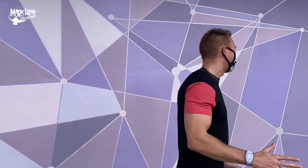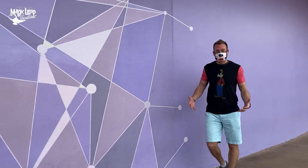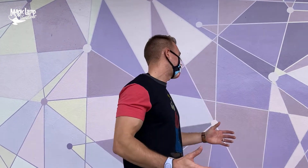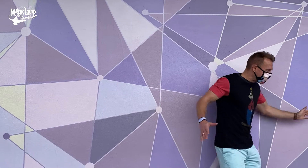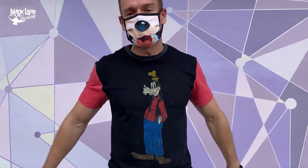The Instagram wall that actually started the entire craze here at Walt Disney World Resort is the famous purple wall. Originally it was just that — a purple wall. But when Disney started to realize that so many people were taking their Instagram photos in front of this wall, they decided to add some imaginary painting flares. Now we have this awesome geometric pattern for the number one most Instagrammed wall — well, maybe besides Cinderella Castle — in Walt Disney World Resort. That is the purple wall over in Tomorrowland at the Magic Kingdom.